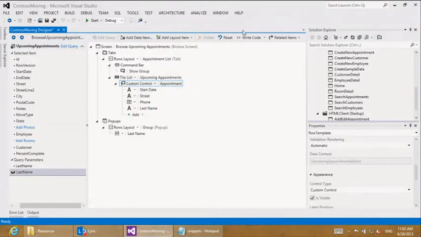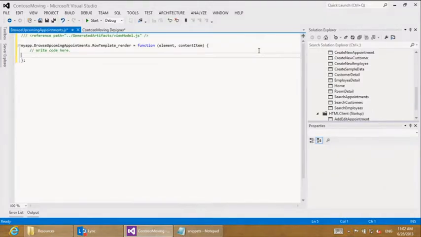And on each of the designers, you have this write code drop down in the top right, which is very important. That's where all the hooks that we provide you are. And for the custom control, if you change something to custom control, you get the render method. And that's where we drop you into code, into JavaScript. And this is the standard hook. And in each render method, you basically have two parameters that we pass to it, element and content item.